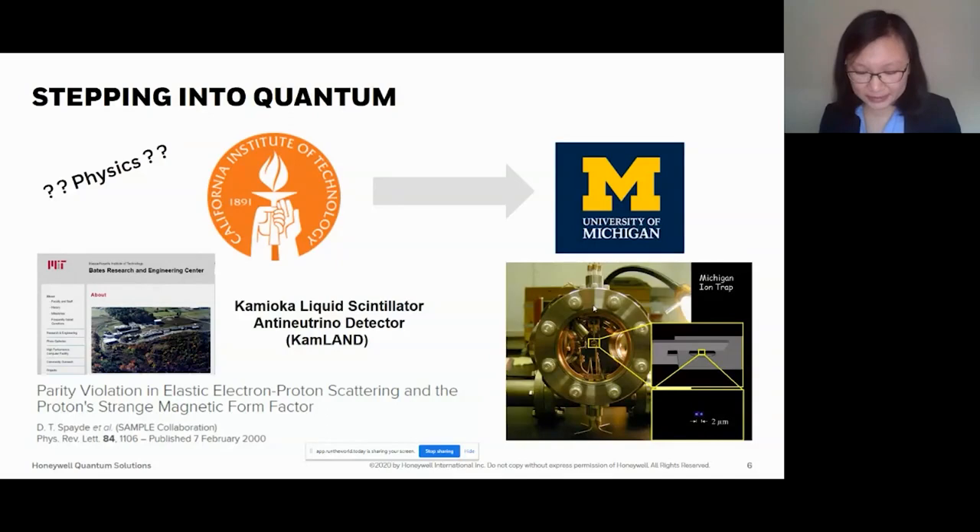As I started grad school at University of Michigan, I decided maybe I wanted something a little simpler than large accelerator physics. I preferred something tabletop — it should be a lot simpler to manage and easier to run. Atomic physics seemed like a good idea. Somebody recommended that I talk to this new professor at Michigan named Chris Monroe. Some of you may know Chris Monroe is also the co-founder of IonQ, which is also making trapped ion quantum computer hardware.